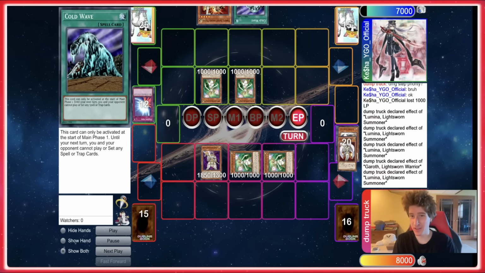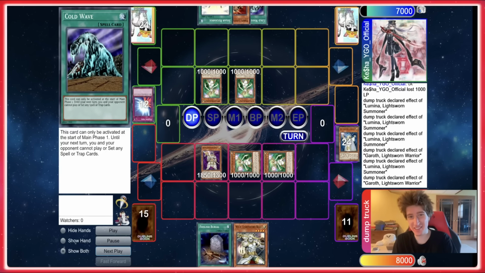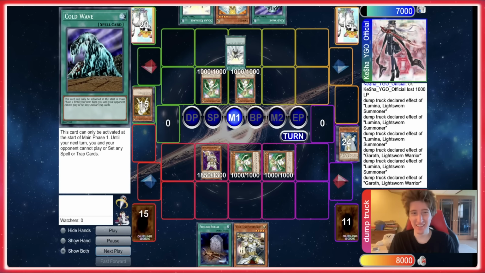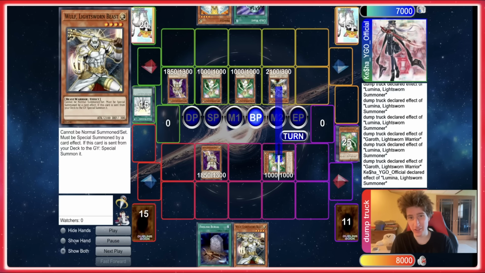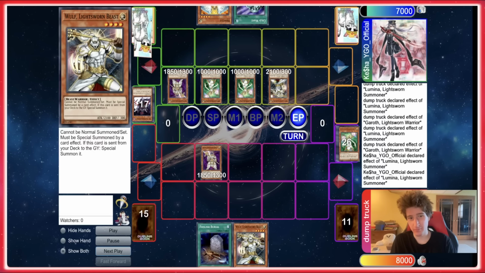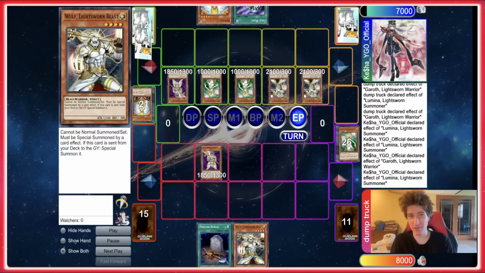So we're going to Garoth here. Now we're going to get to do the double Lumina, double Garoth, and we draw 2 cards! Oh, no. Opponent going to mill a Wolf. Now they get double Lumina Revivals. They're going to hit over our Luminas. Why didn't they hit over the Garoth, actually? Am I crazy? Kesha, what were you thinking there?